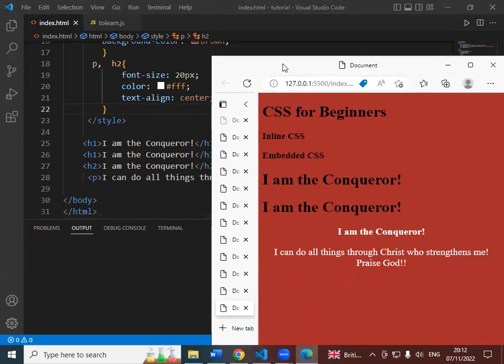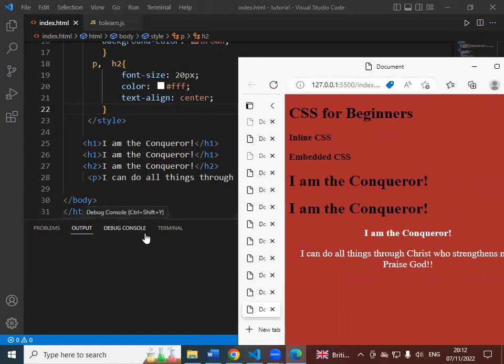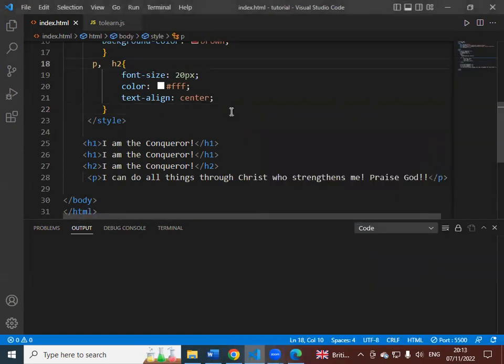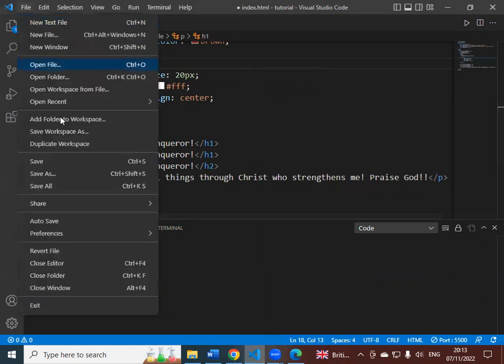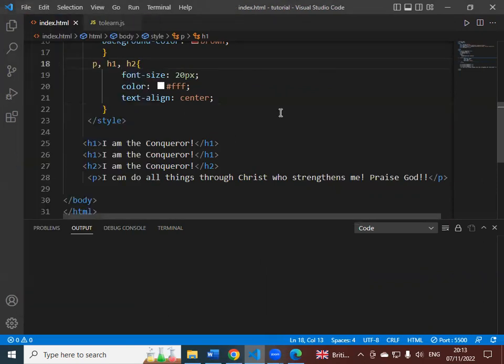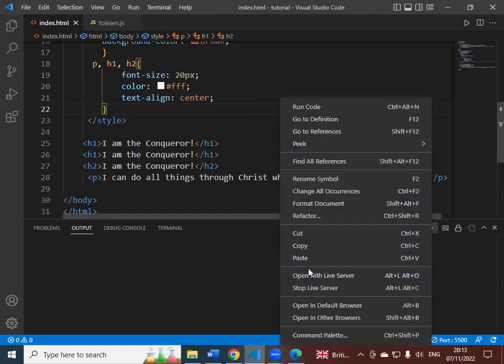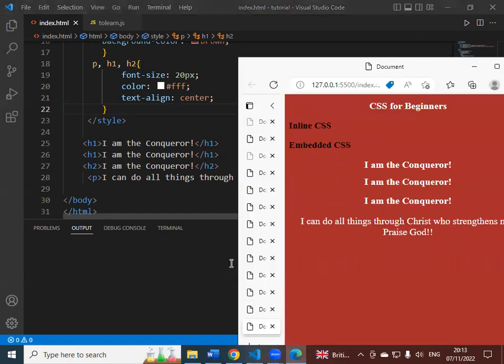And if you want the H1 to inherit the same thing, to be like those ones, you can still say that. Then save, run. See, all of them are centered and of the same color. But if you don't want, you can just define anything you want for any of them.